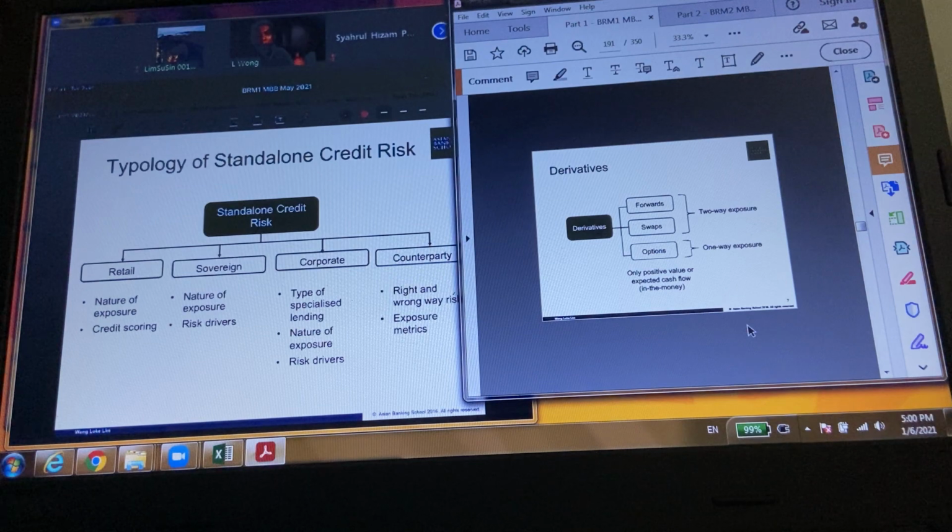Then the heavy one tomorrow will be chapter 2 of Basel II, where we look into the EL, the expected loss. We talk about PD, LGD, and EAD. Tomorrow we will go into each and every single area. How do we determine PD? How do we get the PD rate? If it's 30%, why 30%? How do we arrive at that? That will involve some calculation and some numbers, so that can be a bit challenging for some people.